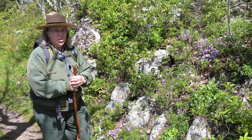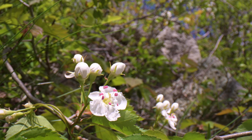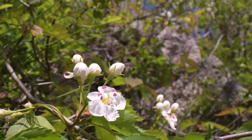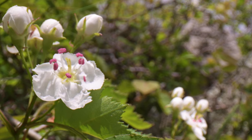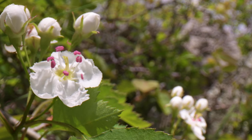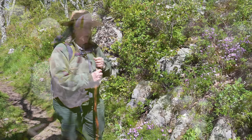We found one more tree that's blooming here on the Miller's Head Trail, and that is the hawthorn. There are many different species of hawthorn in the park, but they all have the small white rose flowers of the rose family. And the distinguishing thing from hawthorns that helps you to tell them from other trees, number one, is their leaf shape. They're toothed, kind of oval leaves, but they're very toothy on the edges. But they also have thorns that can be over an inch long. So it's a good name for them, hawthorn.